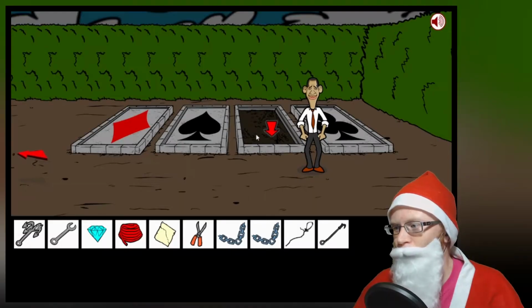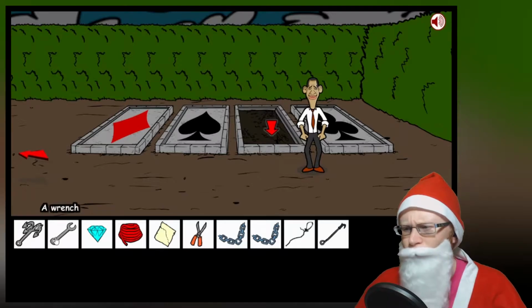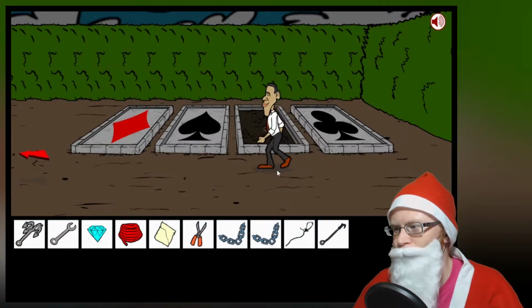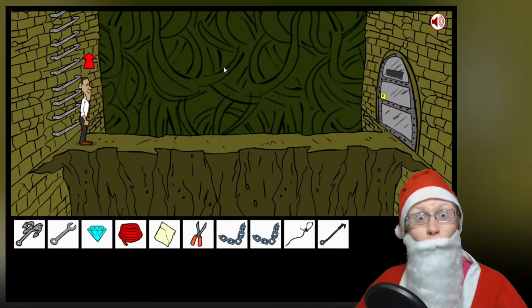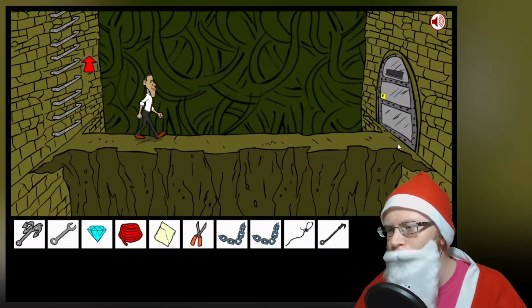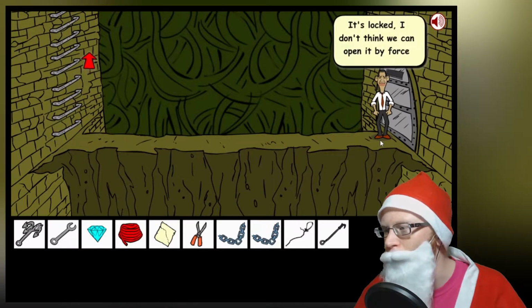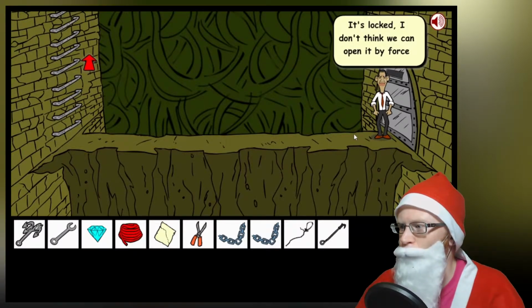Last episode, we put a heart onto this square, a heart card. We had like four cards, but obviously this took the heart. So let's go down into the tunnel, and we need to work our way into the Haunted Mansion. There looks to be some sort of keyhole here in this suspicious passage. It's locked. I don't think we can open it by force.